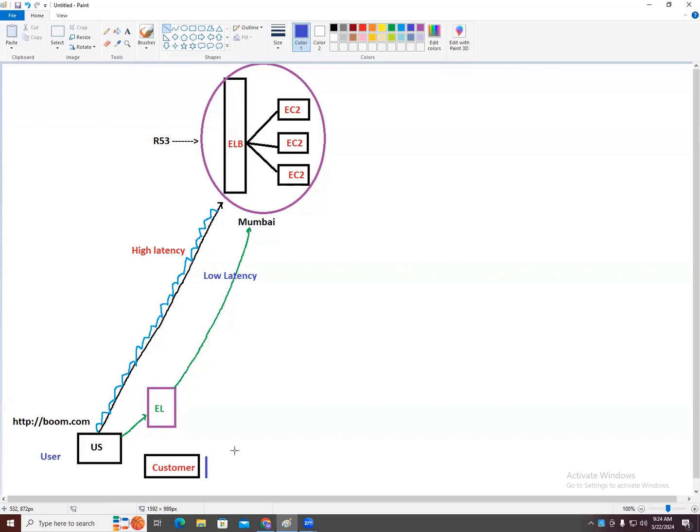He doesn't know load balancer. Give me the IP address of your website. What is our website? Boom.com. Boom.com is nothing but our load balancer; another name of the load balancer is boom.com. So is it possible to give the IP address of this load balancer to this firewall? No. For that reason, AWS came up with a concept called Global Accelerator. What is it?